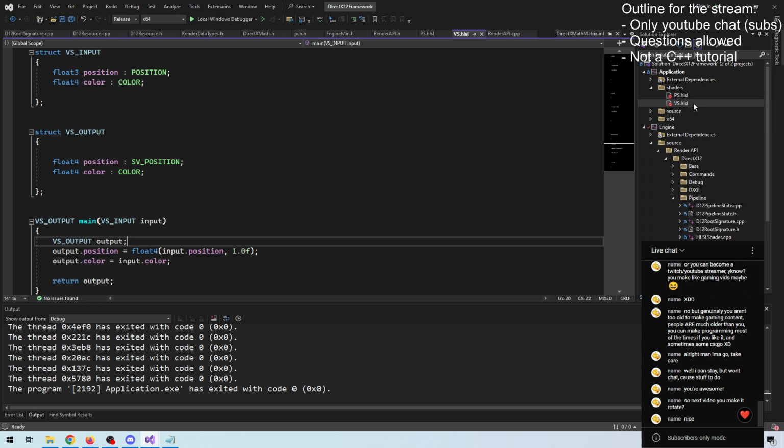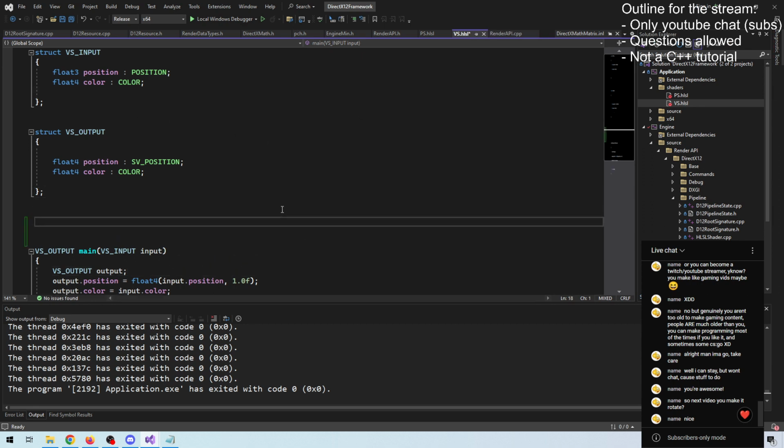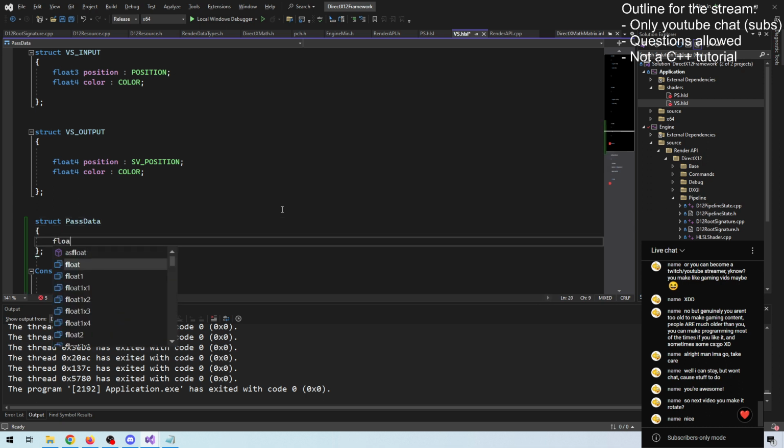Since it's only available in our vertex shader, we will only define it here. We will create a constant buffer of a certain type. We need to define the type first. Let's call it PassData, and let's store a 4x4 float view projection.